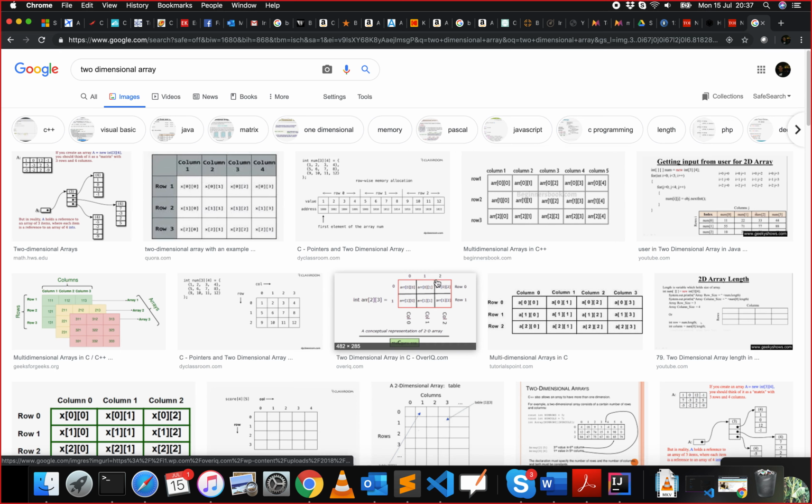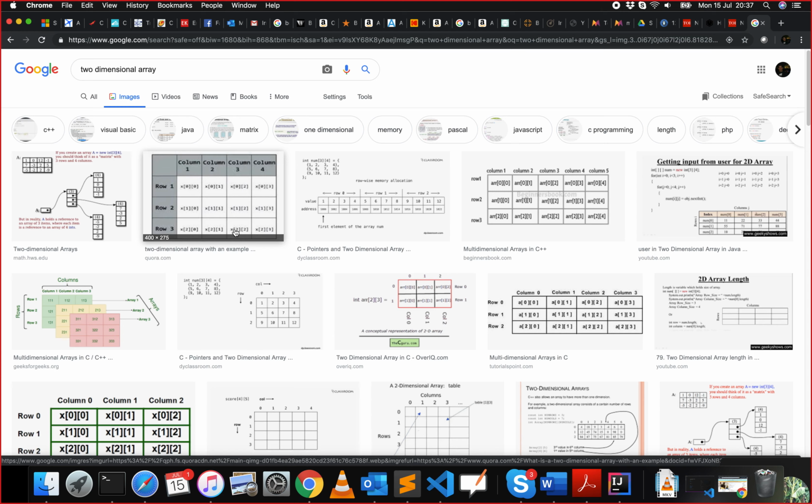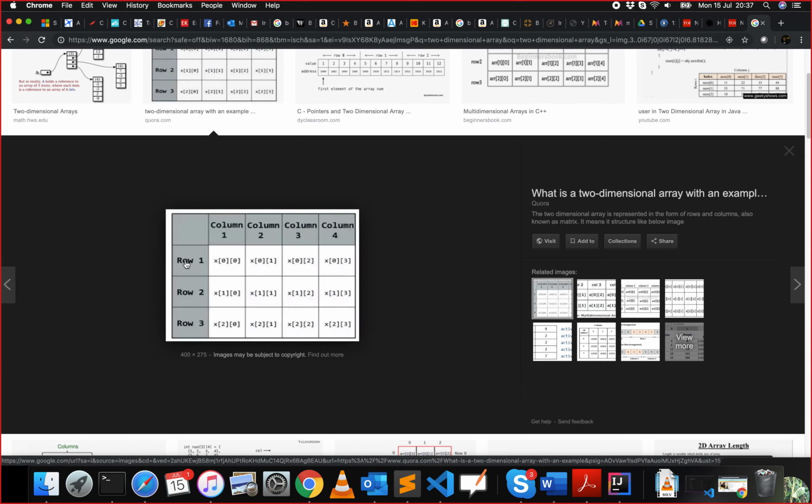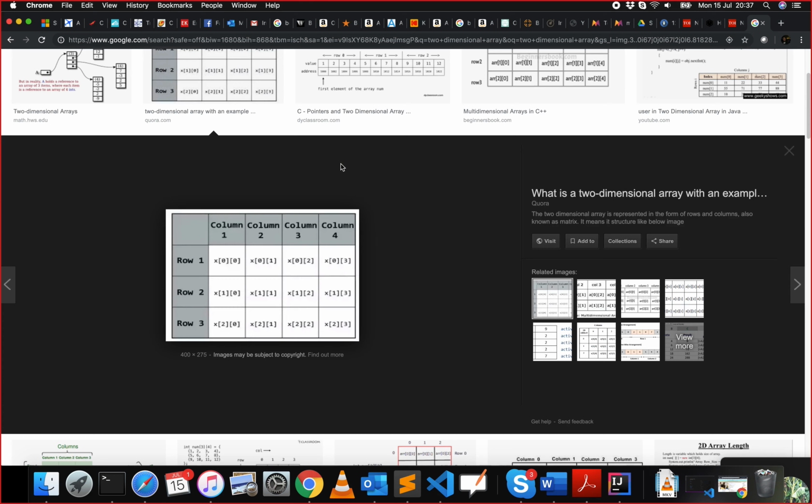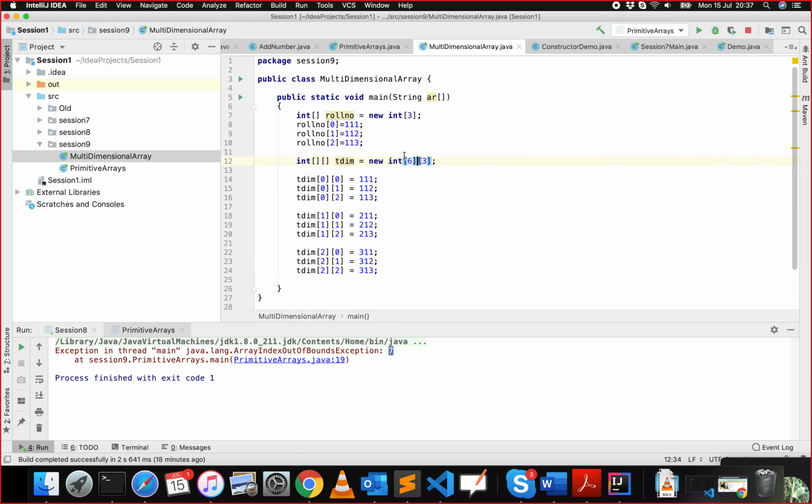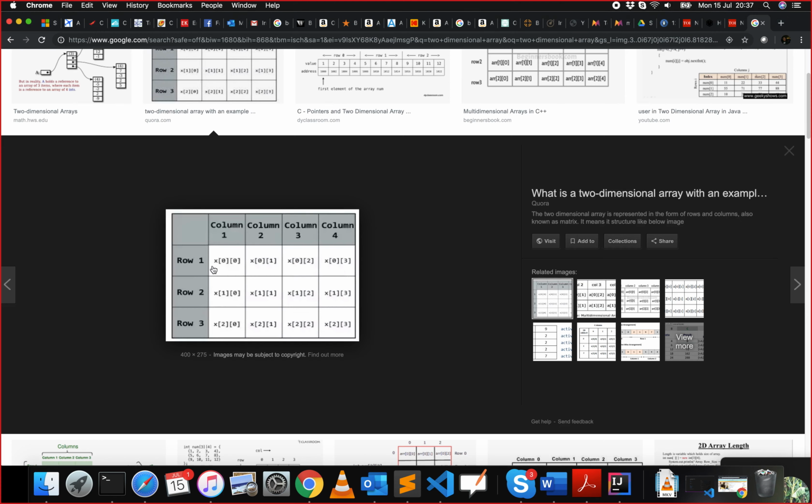It's 3-dimension. This is again 3-dimension, 2, 3. Oh yeah, this is what 2-dimension is. So this is row 1, row 2, row 3. What you have said is, there's going to be 6 rows, and each row will have 3 integers. Here they have, this is 3 of 4.